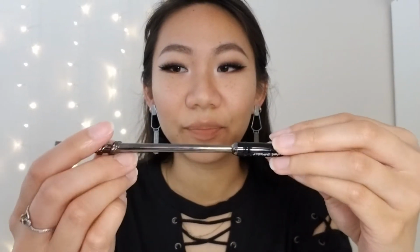And there's also a flat crease brush, and this one is also a little bit bent, but I think that I would use this for a little bit of a nose contour even. So I do like the quality of these brushes, even though a lot of people say that they would probably only use them for display. I think that I would use them regularly, and personally I'm someone who would rather buy things to use them rather than just to collect.